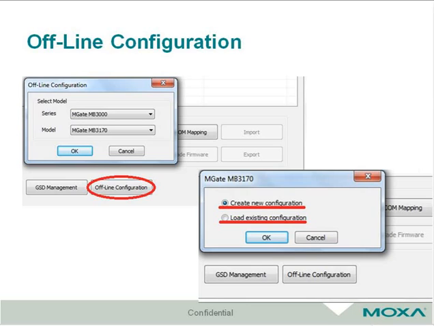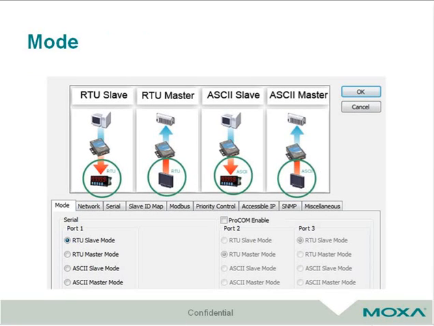The function is usually used for troubleshooting. If a customer provides a configuration file, but you don't have the IEG at hand, you can use the function to load the file to see the configuration settings. The IEG was designed with ease of use in mind. For basic settings, it takes 5 steps to configure your IEG MB3000 series.